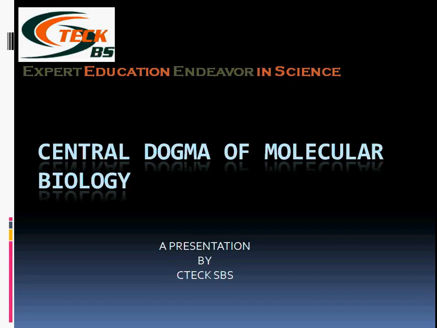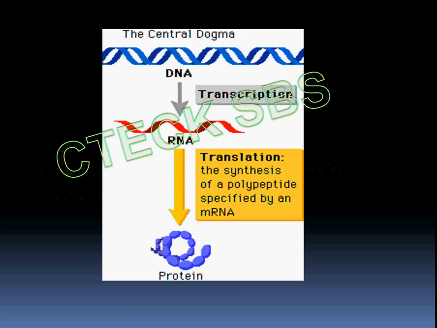Revolves around our life, which is the central dogma of molecular biology. Why is it known as the central dogma? It is known as the central dogma because around this dogma the whole life revolves, which starts from a DNA and ends on a protein. This is known as the central dogma because it involves the formation of a protein.